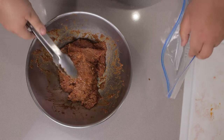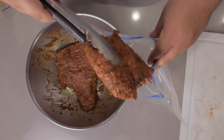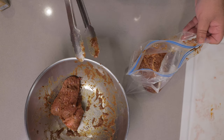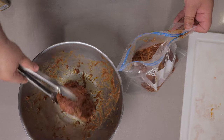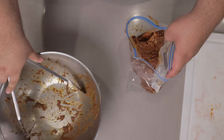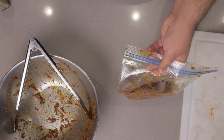All right, next step — after you put on the marinade, using a pair of tongs, transfer our meat to a gallon-sized zip-top bag. We're doing this for two reasons: one, I don't have enough room in my fridge; two, the recipe contains turmeric, and that has a bad habit of staining anything plastic. And once that's done, stick it in the fridge and let it marinate overnight.